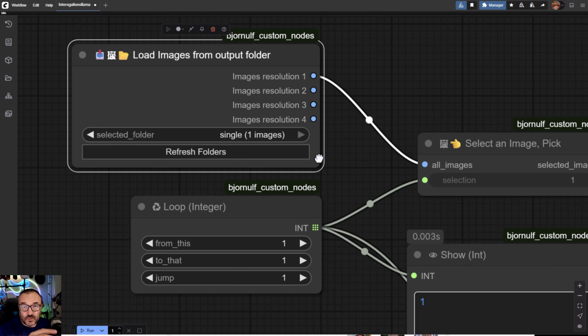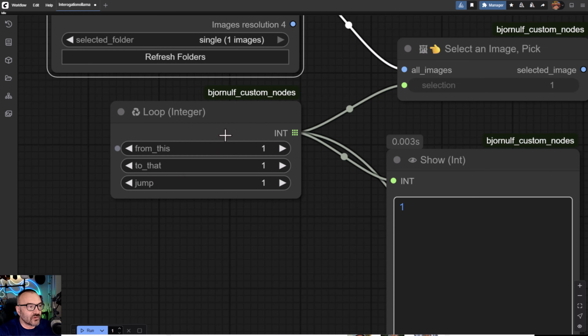Which is kind of nice, because sometimes when you prepare your model you may run this for two applications, but generally you can specify. You can also refresh folders if you have something new, but we'll just leave it on one single image for the example I want to show you. And afterwards I will show you multiple images.